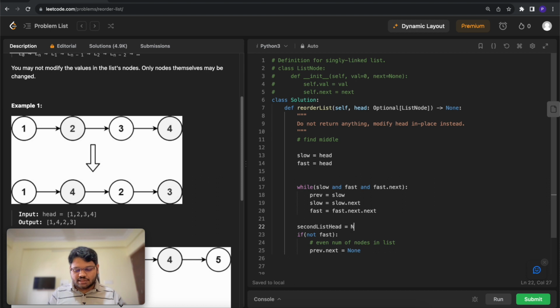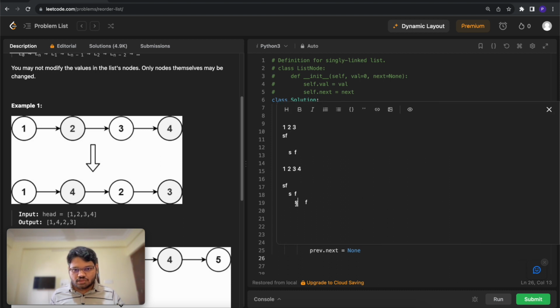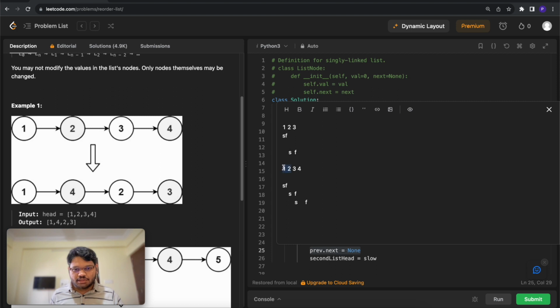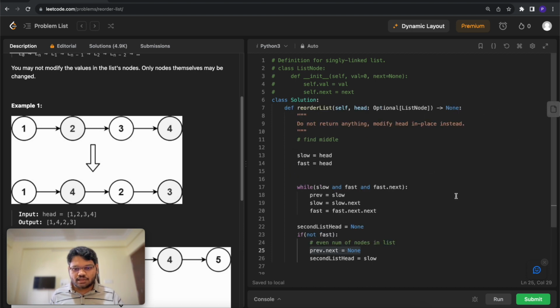We are going to initialize it to None, and if it is even, then we know that slow is pointing to 3. Then second list head will become slow. We are doing previous.next equals None because after splitting, the first part should end with a null pointer. So after 1 and 2, it should point to a null pointer. That's what we are trying to do here.